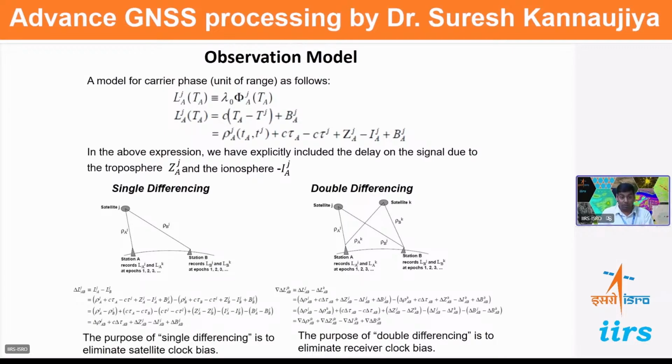Also, when the signal is transmitted, this electromagnetic wave is a right-handed circularly polarized wave. When it hits the antenna, the antenna is intended to receive the right-handed polarized wave. But sometimes, if buildings, trees, canopies, or obstructions are there, they create multipath. So we need to remove the multipath from the observation. What do we have to do? You have already seen the choke ring antenna. This concentric ring helps us eliminate the multipath.